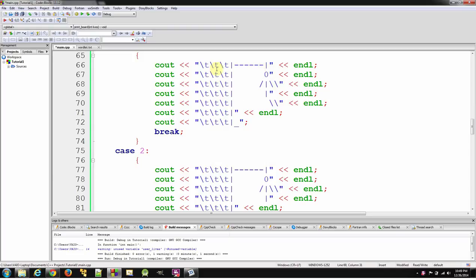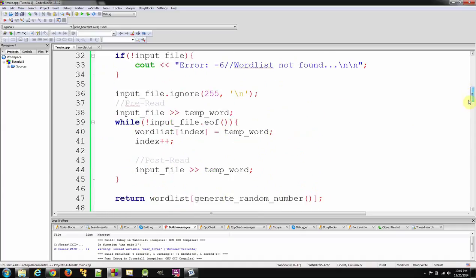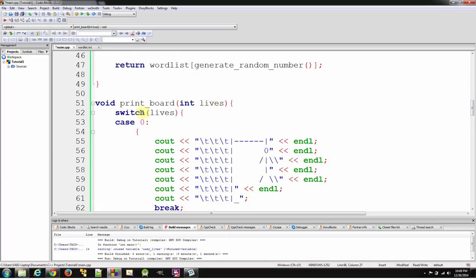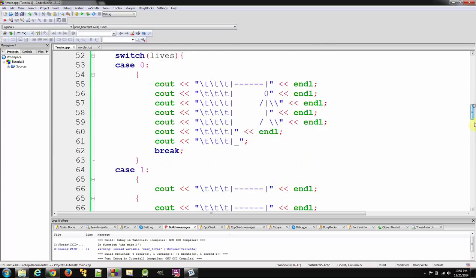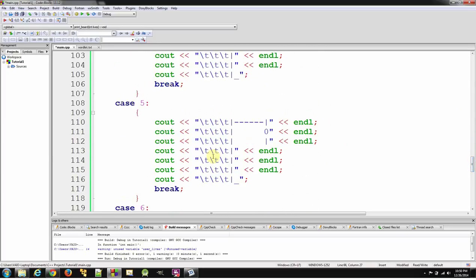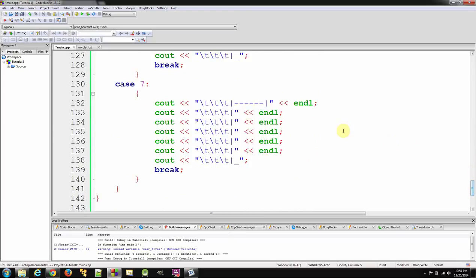All I'm doing is using my formatting tab operators and drawing this Hangman guy with standard characters. The way I programmed it, this function takes a parameter of lives, and I use a switch case. As the lives go down to 0, the man is fully drawn. But as the lives go up to 5, the man isn't fully drawn. He's only halfway drawn, and when he has full lives, there's no man there at all.